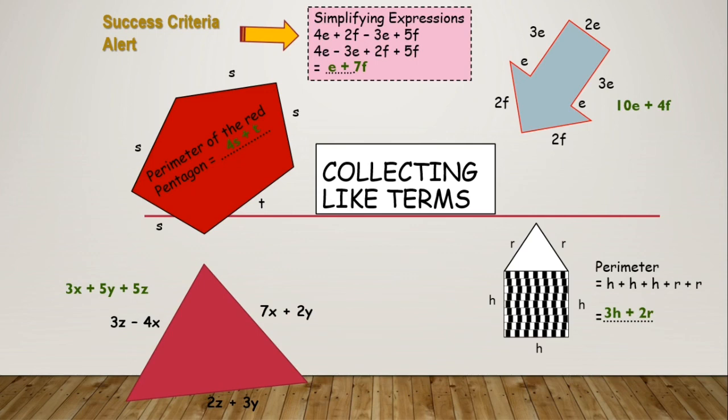Please, if you haven't, correct it, copy down, draw the actual shapes in your books, and label the sides, and then write down the perimeter. Please do that, okay? All right, that'll be the end of this video.